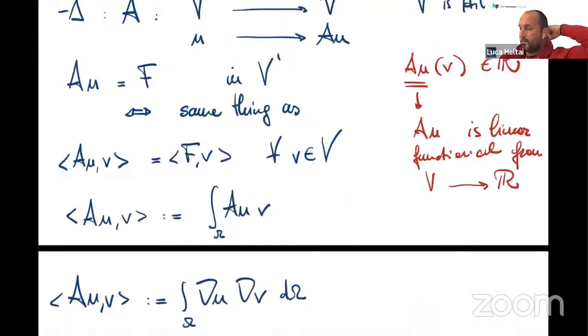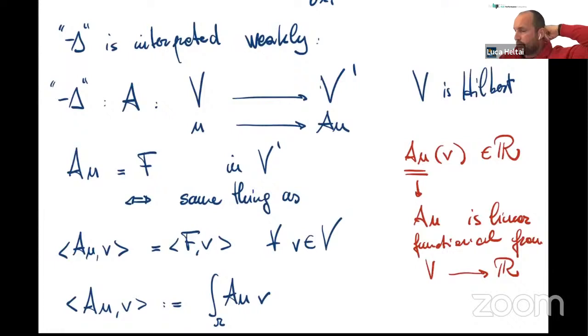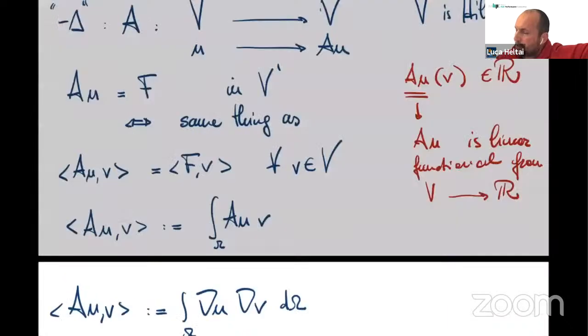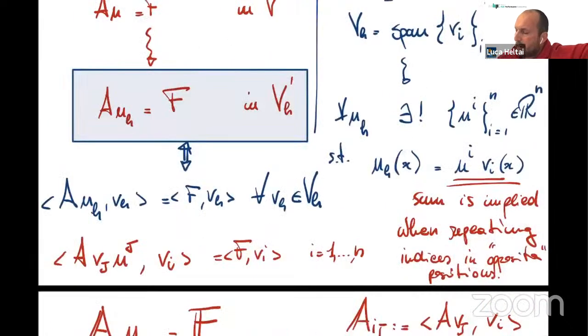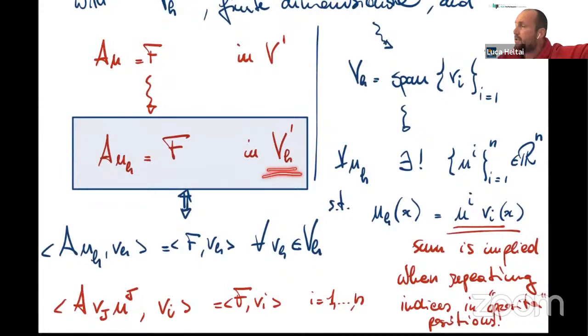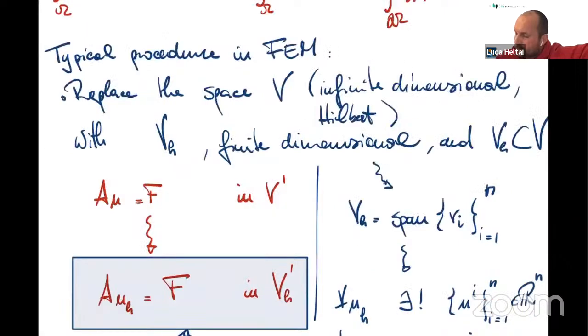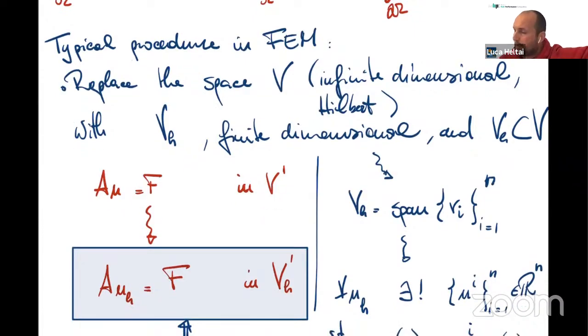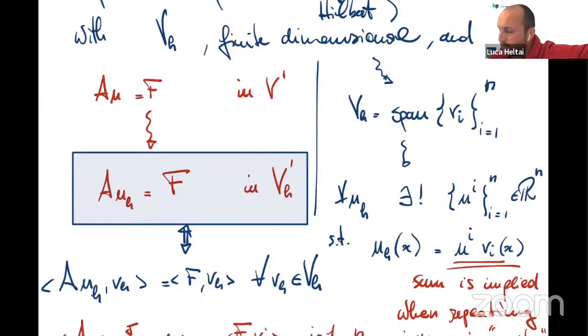And what we have shown here is that if you look at the problem from the finite dimensional point of view, the only thing that you actually need to do is to construct a good finite dimensional space, VH, that approximates well the space capital V. So V and VH are the spaces that we want to look at. A lot of the course is going to be how to construct the space VH, how to make sure that it approximates properly the space capital V, and how to implement all of the things that I've written here so far.